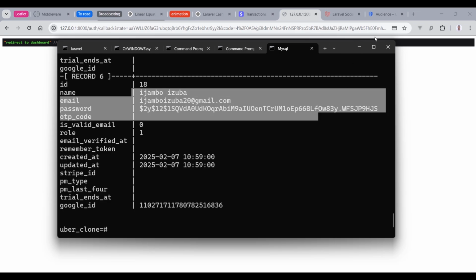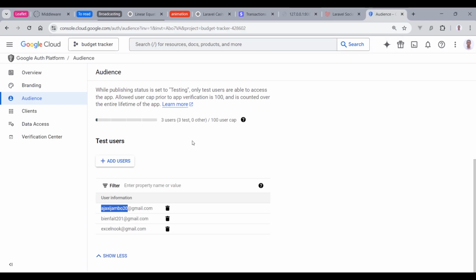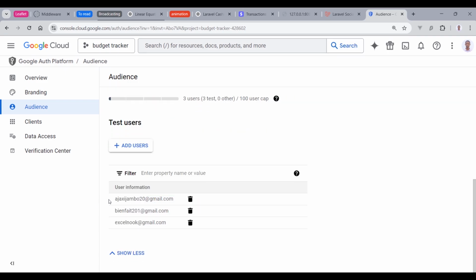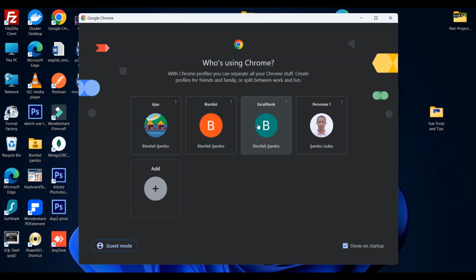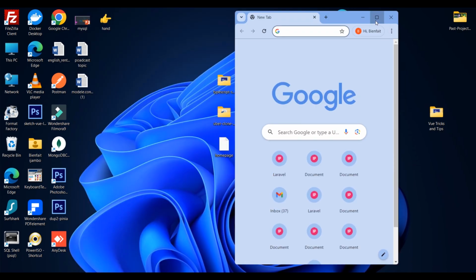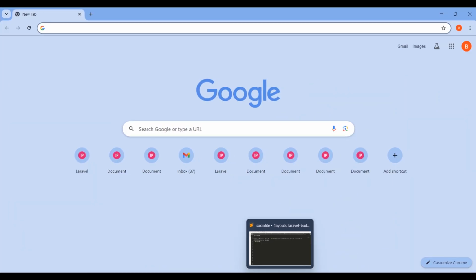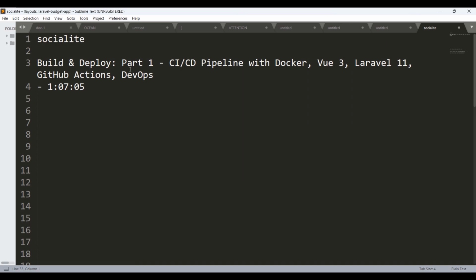Now I'm going to head into the Google Cloud dashboard, and in here I'm going to create another user using Google. And here you can see I have free testing users. I'm going to use this one, and I'm going to open Chrome again, and then I'm going to pick this user right here. And if you want to learn how to create a testing user, you can just follow this video right here, and then you're going to start from this timeline right here, and then you're going to learn how to create testing users.